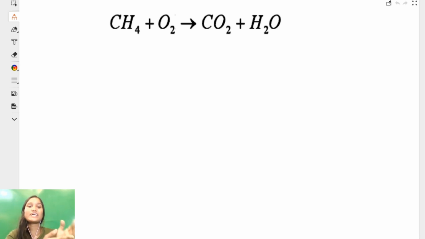Right, there is an equation on the screen: CH4 plus O2 gives CO2 plus H2O. Please make a note of the equation. I hope you are done noting down the equation. Step 1, count the number of atoms on both the sides. Samyukta already has given a balanced equation. That's cool. Step 2, identify the ones which are not equal and start equalizing them with the help of multiplication.